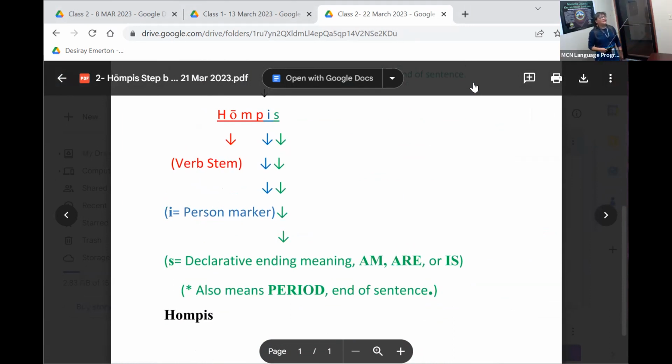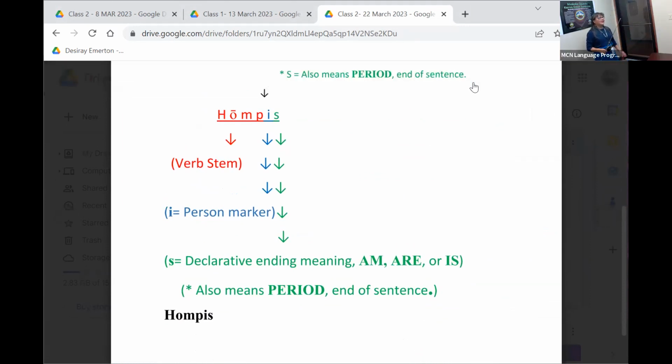And I meant to do that. It's just when I do these things, I like to color code. And sometimes when you're concentrating on the color, I forgot to put the period. But that's why if you see on this mark, it says also means period, end of sentence. And I got a big period. It's to remind myself to put the period and I forgot. But yes, God bless. There should be a period there from what I understand, because this is a whole sentence.